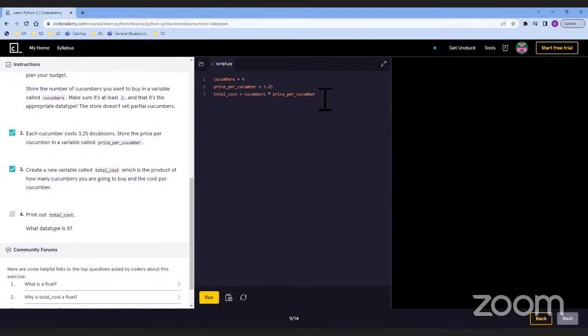So now we're able to print out the total cost. And it's 13 right there. So it's actually a float, but it can also end up being an integer instead.